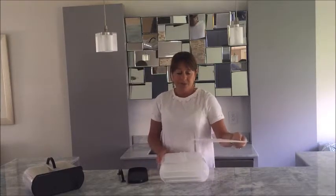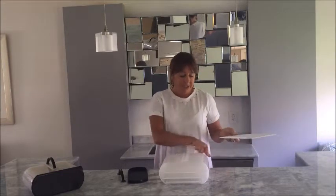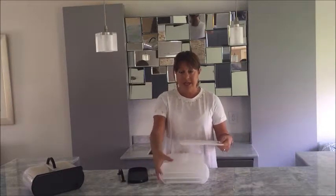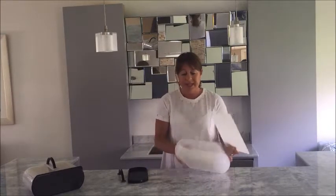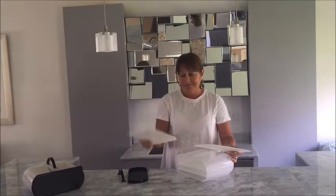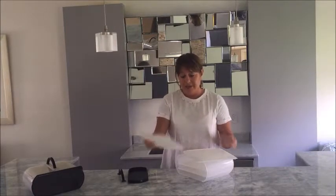With the trays — another common question is: I can't get my tray in, the lid won't snap. There's a curve here, and this curve matches this curve here. This straight edge matches this straight edge. You want to make sure you put it in this way and not this way, because when you put it in the wrong way it won't go all the way in and it won't allow you to snap lock completely tight. The bottom tray only fits on the bottom, and there's an up and down. There's a groove right here — a lip — for you to pull it out.